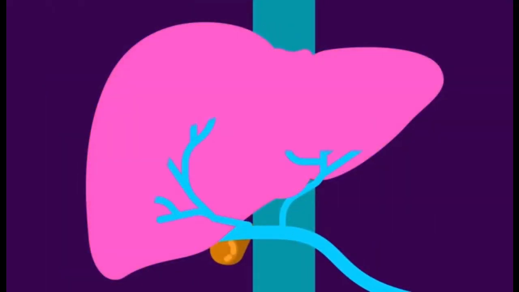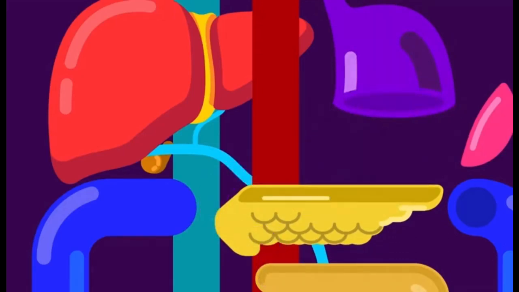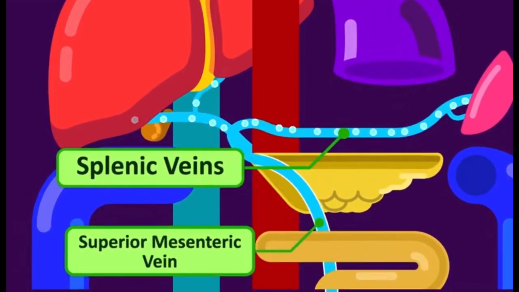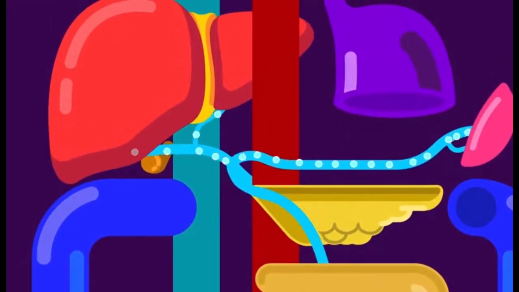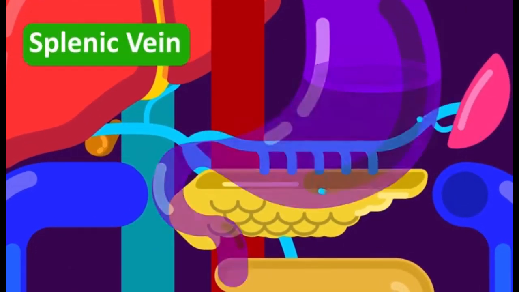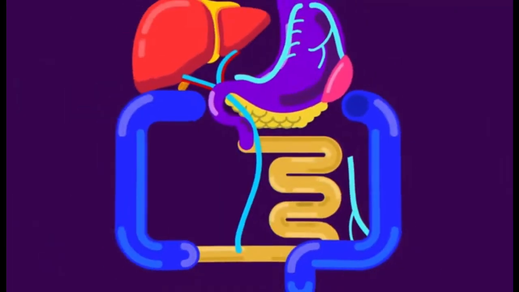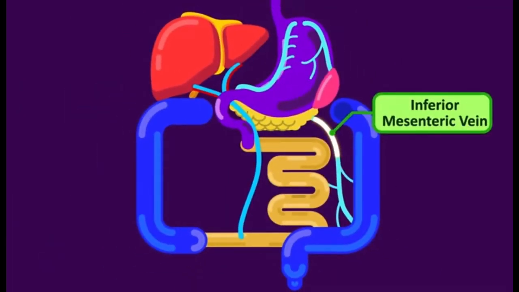The portal vein contributes about 70% of the hepatic blood supply, but all of the blood is deoxygenated. The hepatic portal vein is located in the abdominal cavity and is formed by the union of the splenic vein and the superior mesenteric vein that channel the deoxygenated blood from the spleen, gastrointestinal tract, and its accessory organs to the liver. The veins that contribute to the splenic vein include the pancreatic veins, the left gastroepiploic vein, the short gastric veins, and the inferior mesenteric vein with its branches.